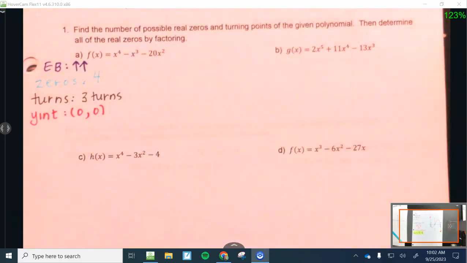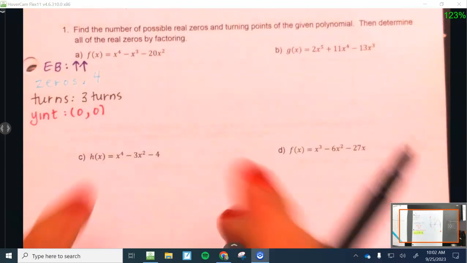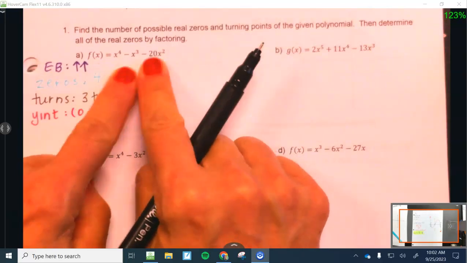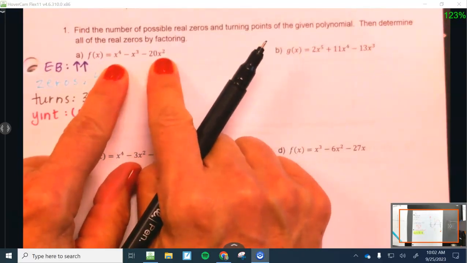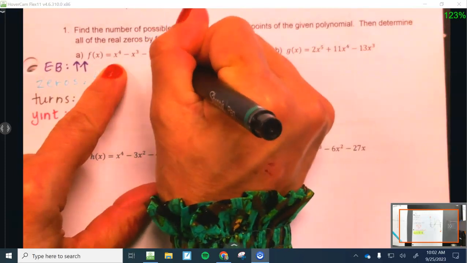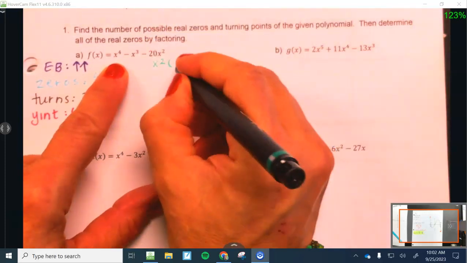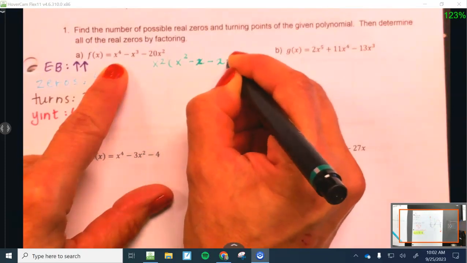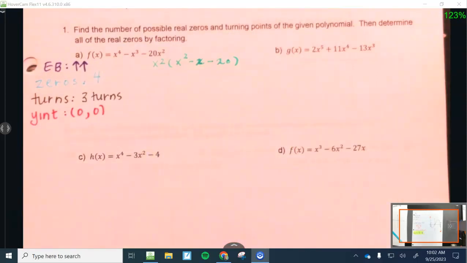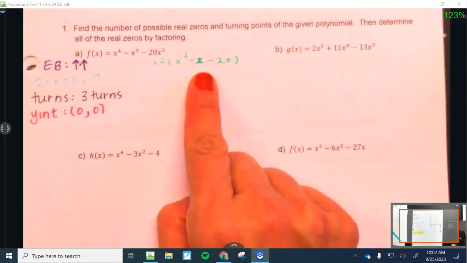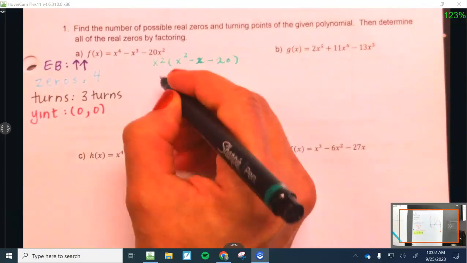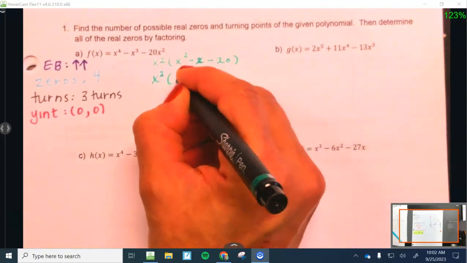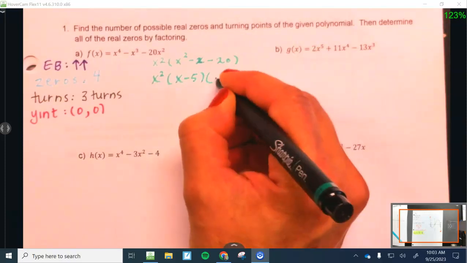Okay, let's find the x-intercepts. The way we're going to find the x-intercepts is by factoring. Now, we just mentioned how they have an x. Actually, they all have an x squared. Let's factor out an x squared. So that's going to leave x squared minus x minus 20. If you don't factor twice on most of your stuff in pre-cal, then you're doing it wrong. Can I keep going here? Yes, yes, yes. So this is going to be x squared, x minus 5, x plus 4.